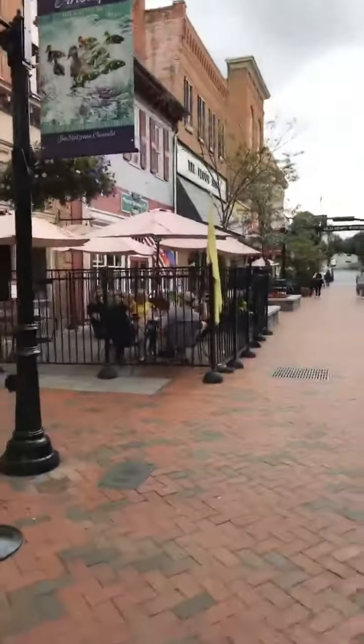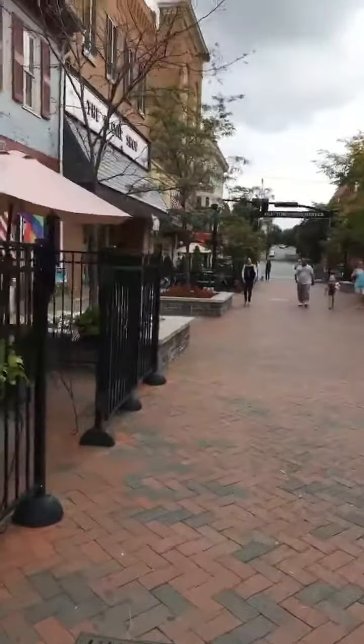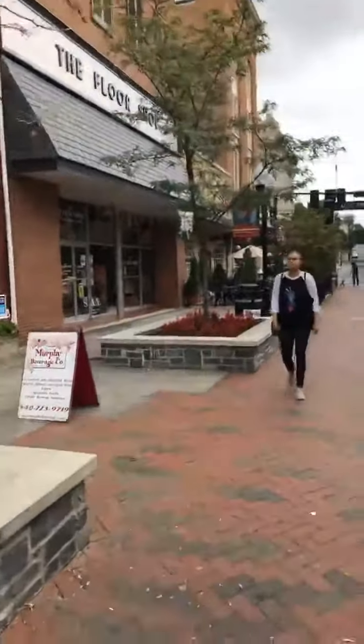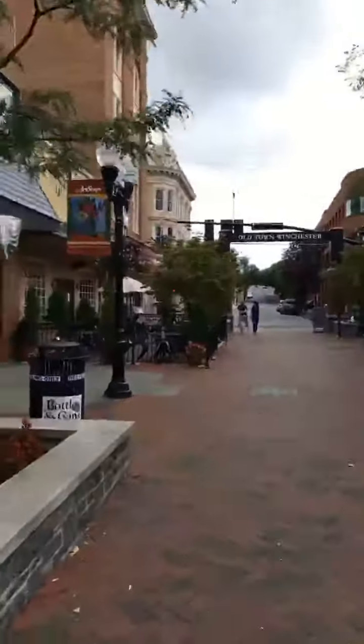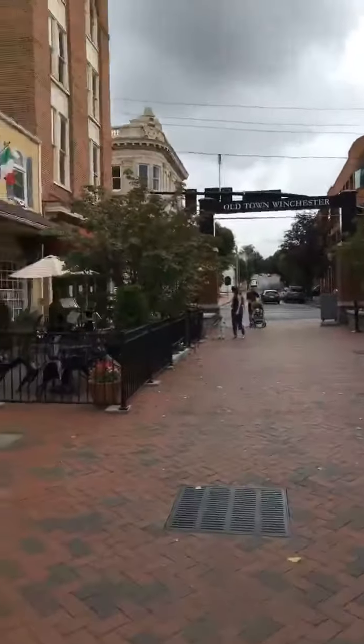It's totally different than living in a suburban home in a place like Overland Park, Kansas. If you want that beautiful, rich trim and the brickwork and things like that, you've got to take the old with the new. So you're going to have squeaky floors. You're going to have floors that are sloped. It's not going to be perfect.